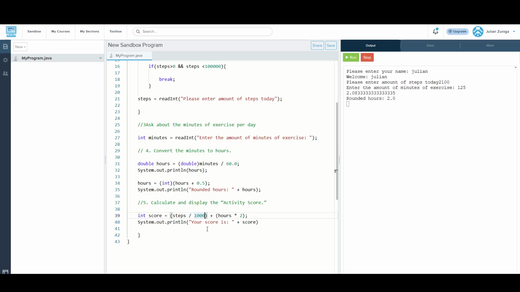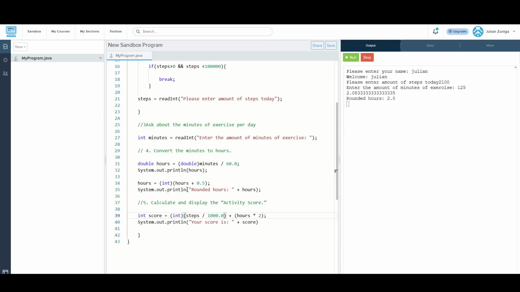So I'm going to fix it very easily by adding 0.0 to 1,000, and now it's a double. Now everything will be a double. And we're going to have a problem because this will not be able to be placed in the int. If you want a double to be stored in an integer value, then you need to cast to an int.